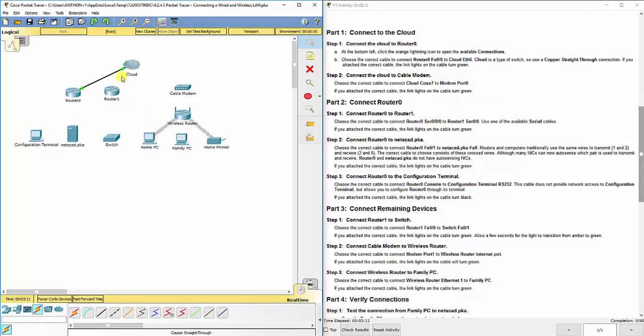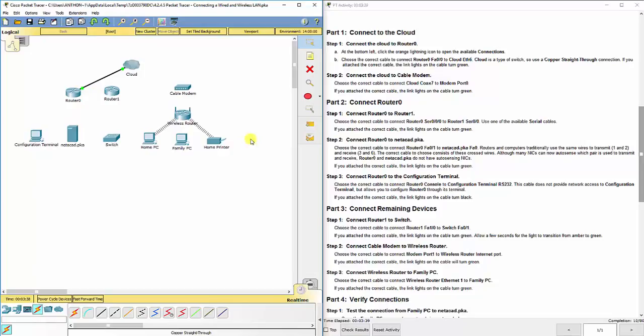Okay, and you see the lights turn green. Now the green is good. That means that our links on each side are up. In future labs, that does not mean that connectivity exists, but it does mean that the links are working and firing back and forth. It does not mean they actually work as far as network connectivity is concerned if you're trying to send a packet from a source to a destination. But that'll come much later in the semester. All right, but for now that is good.